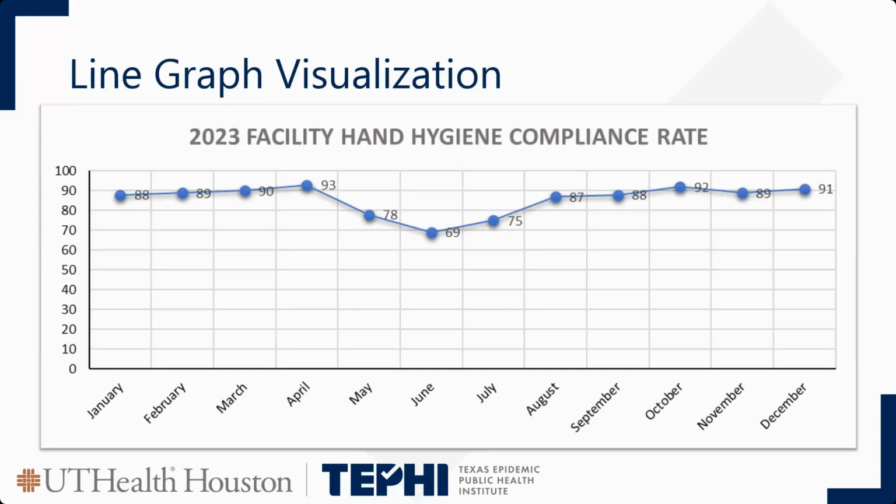We started at 88 and we had our peak at 93, and then we had a drastic dip over the summer, which is not great because during that time of April to May, that's when our seasonal flu goes away, usually. But then, it's summer, there are more foodborne pathogens due to picnics and other things, so we should be really washing our hands. And foodborne pathogen outbreaks lead to nausea, diarrhea, fever. So we have an increased risk of transmission when we have a decreased rate of hand hygiene.